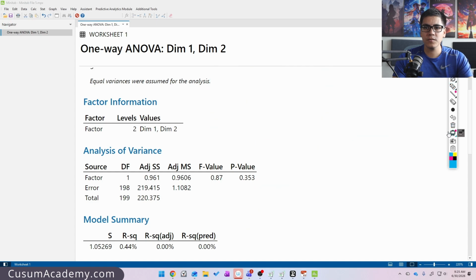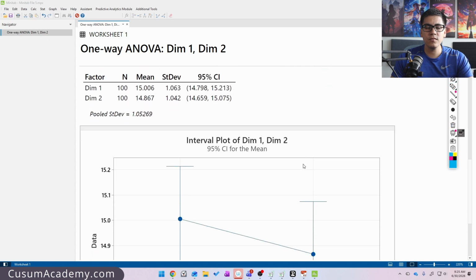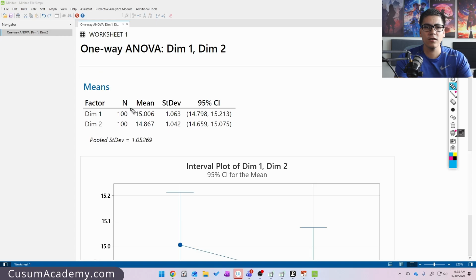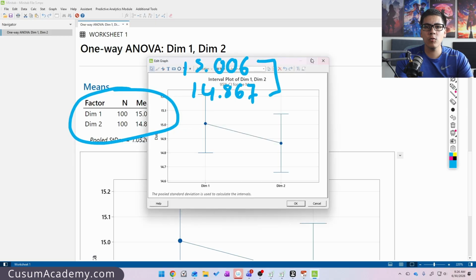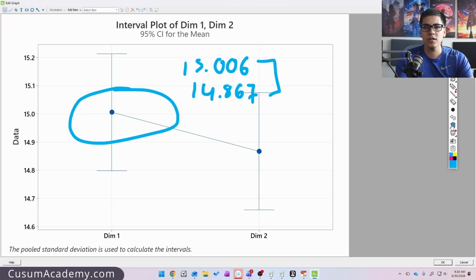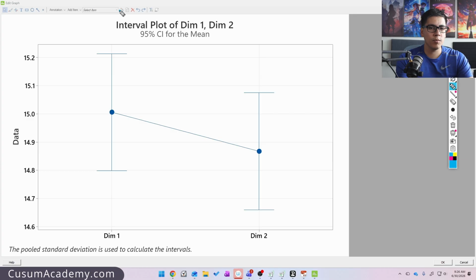Now from here, if I scroll a little bit down, I'm going to notice that I have my means calculated. So the mean 1 is 15.006. Mean 2 is 14.867, and there is a mathematical difference between them, but there might be overlap in the overall total population. This is what we call an interval plot.